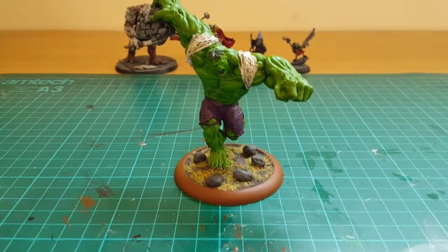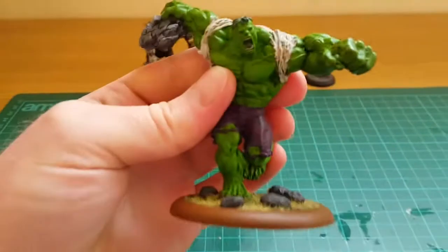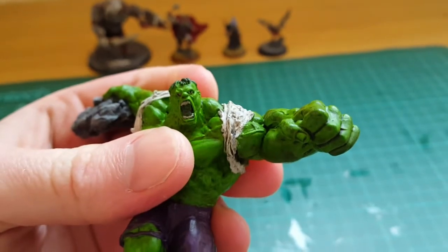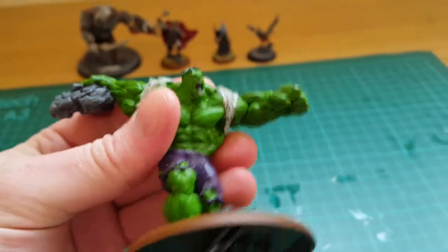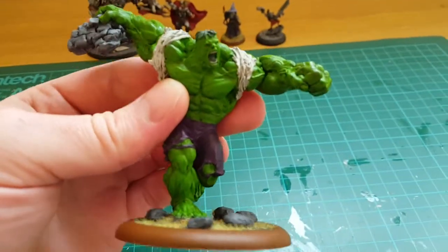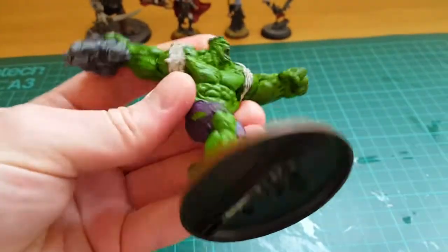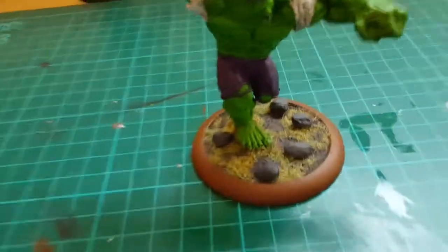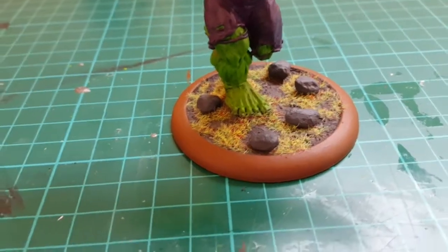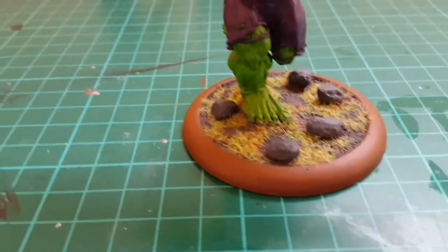Finally, he has finished - after months and months of having him, he's done. All the colours are done, the washes and the base, including the details on the face as well. Really happy how he's turned out. Not too much work to be honest - not many colours or techniques needed, just sort of plaster the paint on, get the wash on and then pick out the details, that's all it was. The base, as I said before, I did the same technique as my other Avengers ones - go back and check that out. This isn't a scenic base so I did a little bit more work adding the stones and things like that.